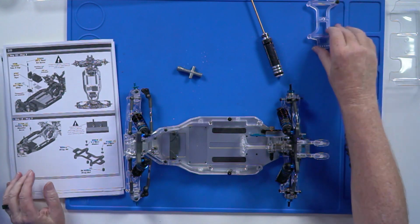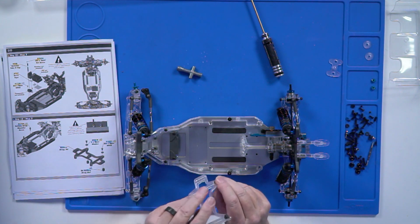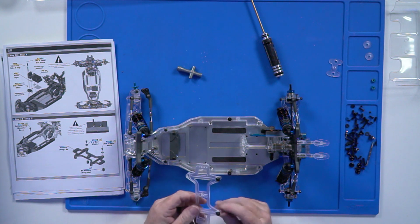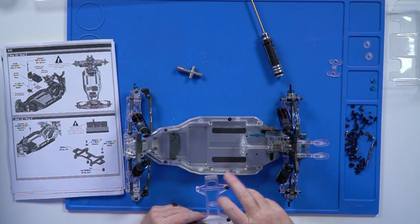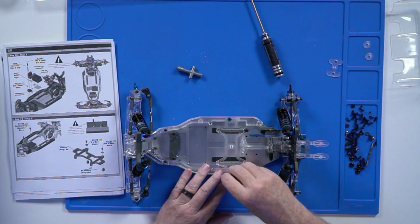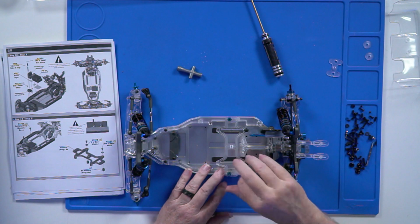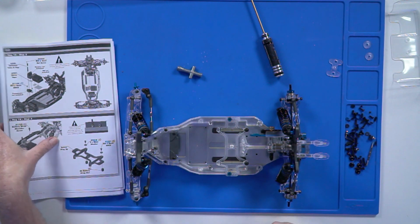I'll put the battery strap in now. I've already put in the two little, I don't know what you're going to call them. They call them a battery strap nut, but whatever. It's just there to stop it moving backwards and forwards. I've already put in the shoulder screws. And this just goes on top like that with these little thumb screws in, of course, the factory team blue. I wish these were a bit bigger when you've got big fat fingers like me. That's done. Battery straps on.